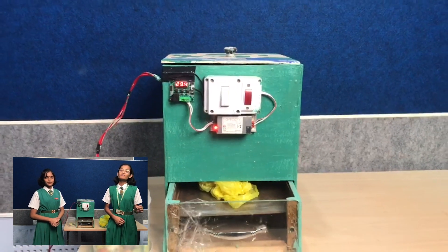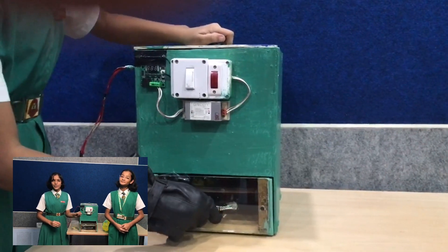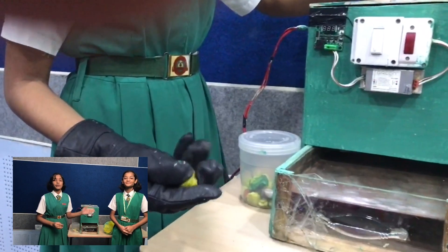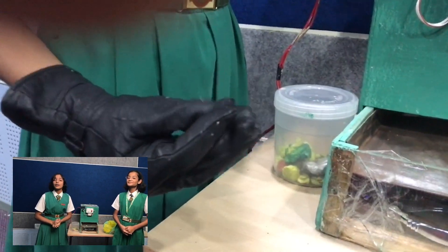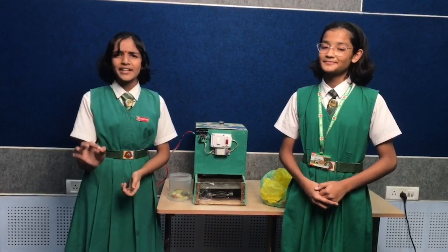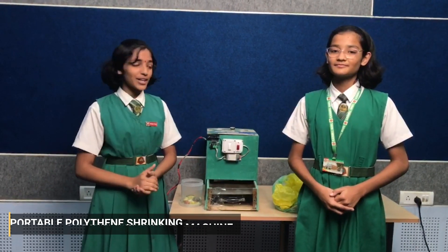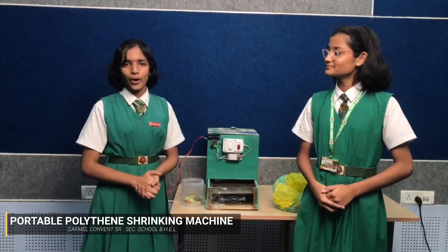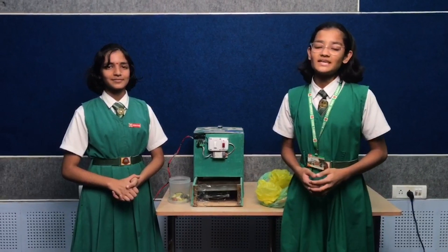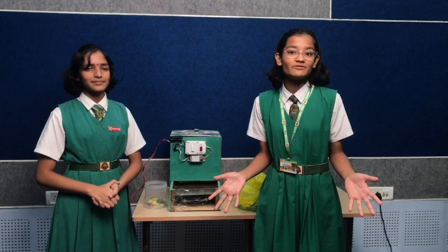In this way, we avoid the evolution of harmful gases. Our experiments have revealed that lightweight soft polythenes shrink at 60 degrees Celsius without burning or melting, and hard polythenes do so at 80 degrees Celsius. This machine takes just 3 to 4 minutes for the process. As it works for a very short time, the electricity consumption is also very nominal. Care has been taken to make it completely cost-effective and environment-friendly with no harmful gas evolutions.